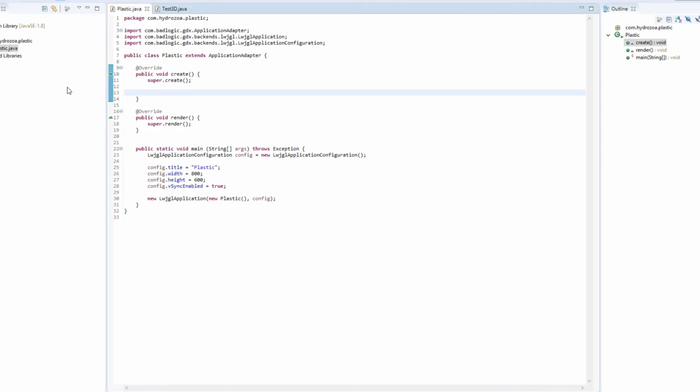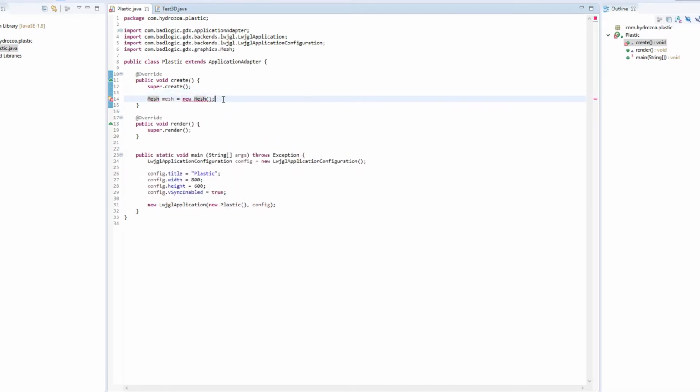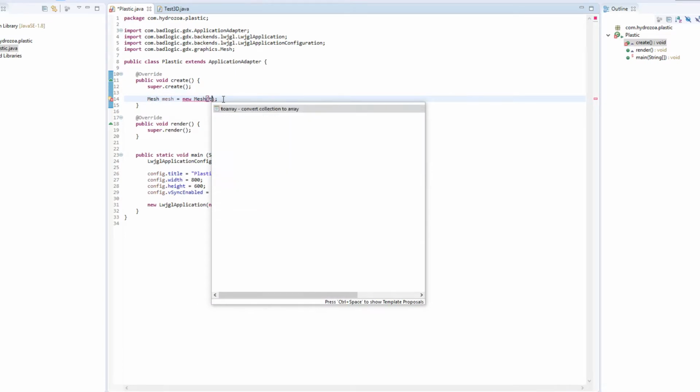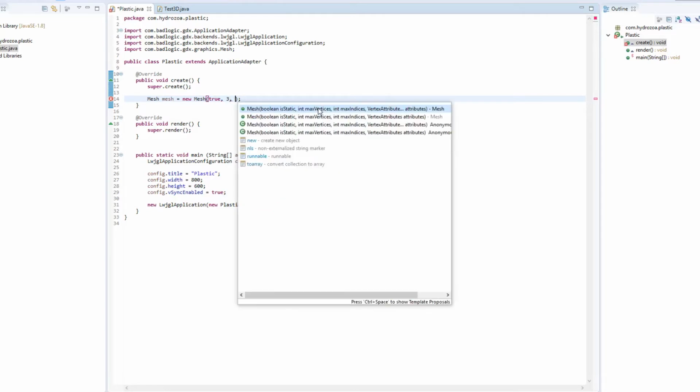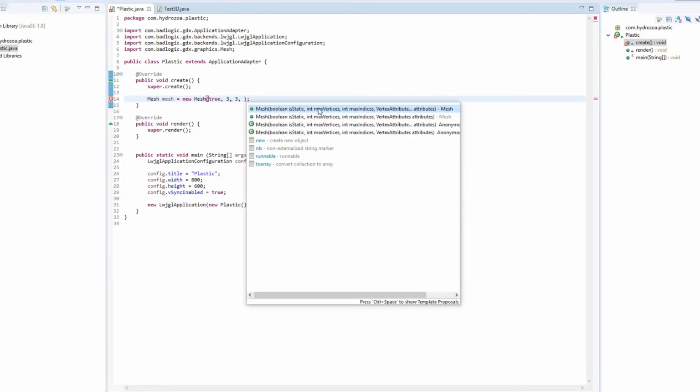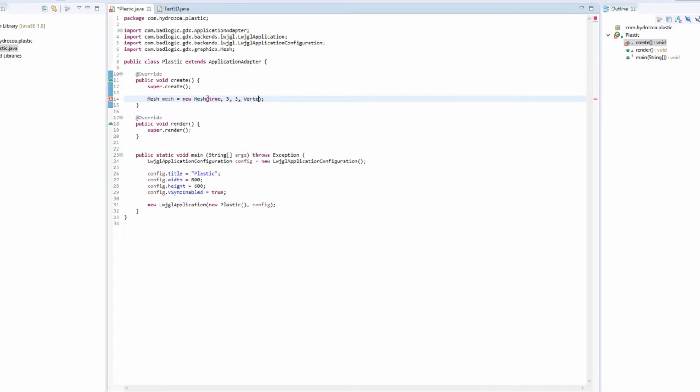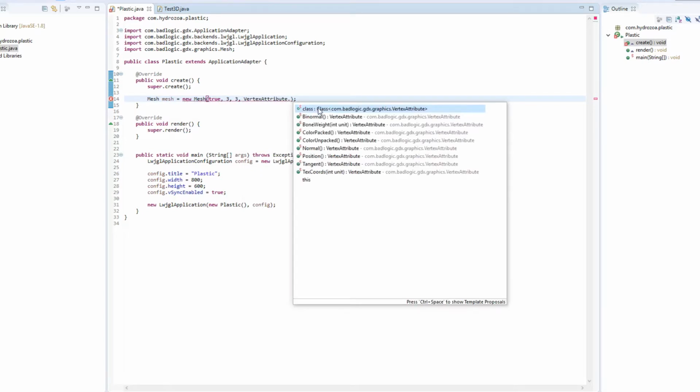So when we want to render something, some model that isn't part of the scene 3D, we can create a mesh. So let's make a new mesh. We go true because we're not gonna change the vertices, and we want, what do we want? How many? Let's go for triangle, that's three vertices. Let's go for three indices as well, so we can create one triangle, and go for a vertex attribute position.